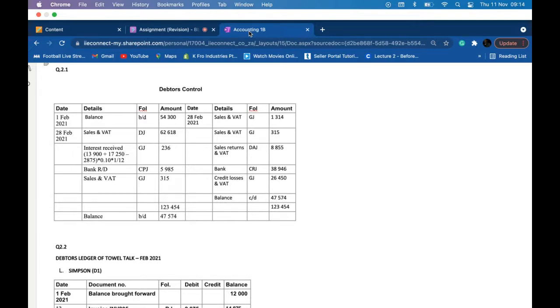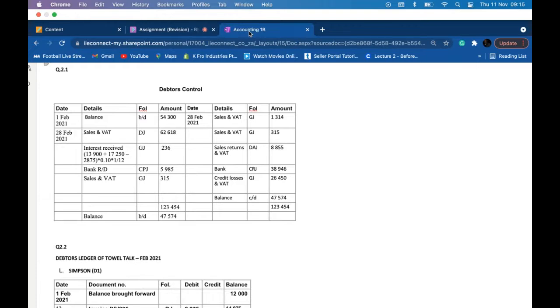Okay. Again, remember debtors reconciliation. All that we're doing there is firstly, we need to do the books of every individual debtor. Once we've done that, we do the debtors list. Okay. Debtors list, we're just taking the balances on each individual debtor, putting them in there. Then after that, we then move over to the debtors control, where we then have to populate that. Once you populated that, the balance on your debtors control must match the balance on your debtors list. Yeah, I'm just taking you through the process here. Once those two match, then you know that you are fine. All the transactions have been recorded correctly.